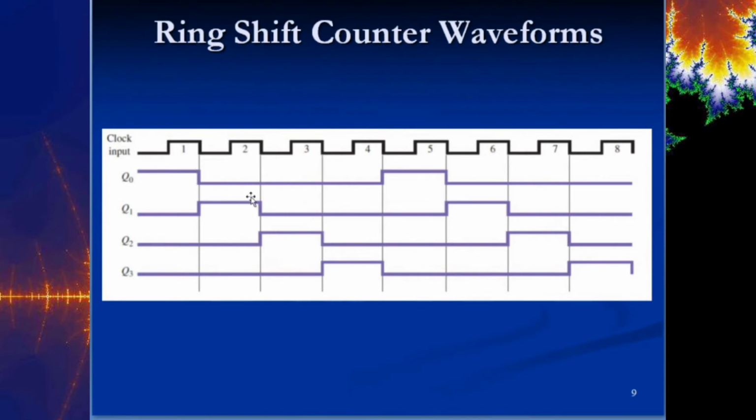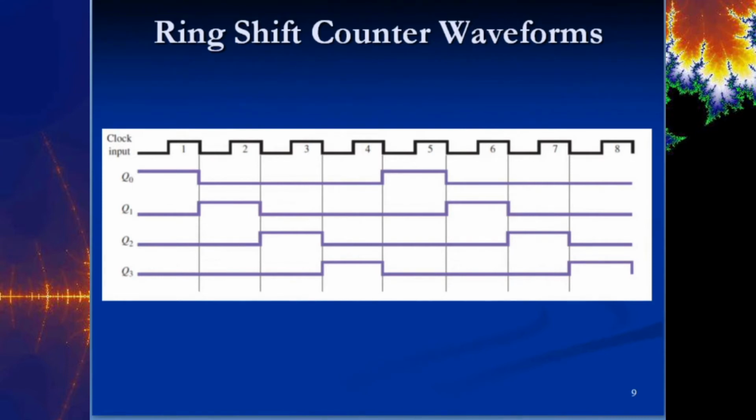So I would still say that the modulus of this is 4, right? Because it counts 0001 and then 0010, 0100, and then 1000, right? And it does that over and over and over. So the modulus is 4. There's 4 separate counts, okay? But this one, if we were going to design it with ripple counters, we couldn't do it, right? Because you have to count in binary when you use those designs.